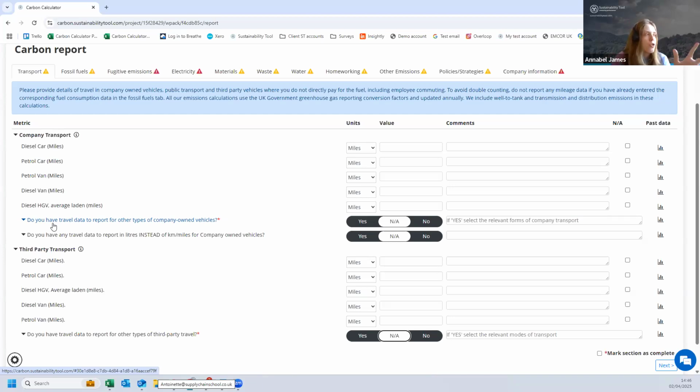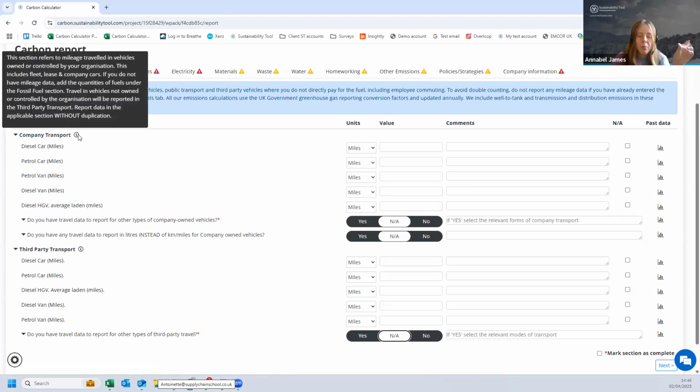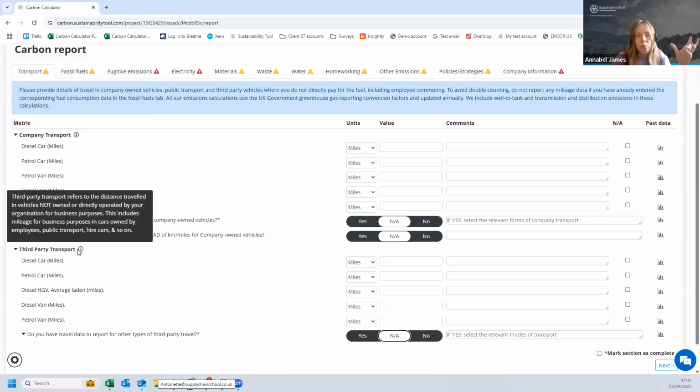If at any point during the report you are unsure about a section, the subheadings all have little eye icons next to them with more information about what's included in that section, what's not included, and what to do for that section. So I'd invite you to have a look through the report and see what your section needs. We also have a very comprehensive carbon calculator guide, which I'll attach to the follow-up email. It goes into more detail about what the tabs are, what carbon reporting actually is in a fundamental way, and where to get different information for the different tabs, which might be quite a useful resource for you.